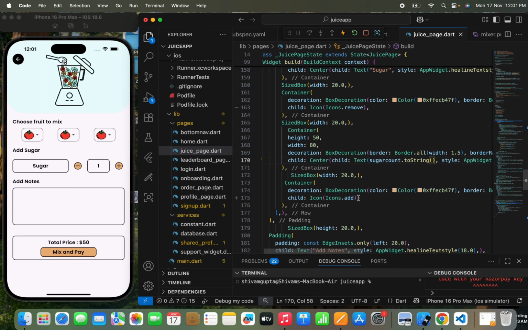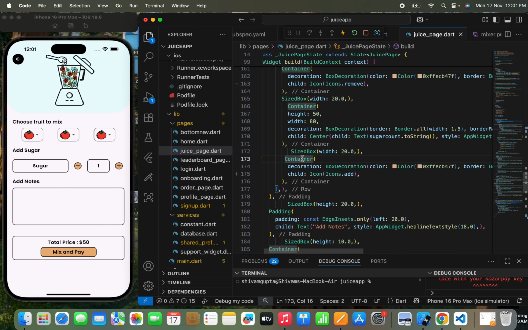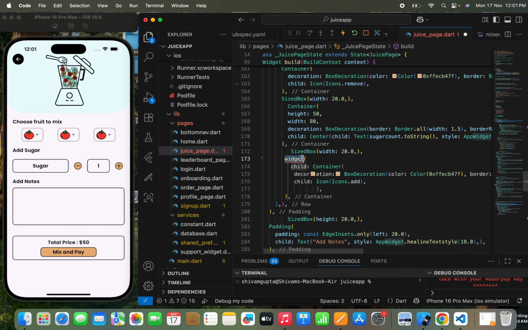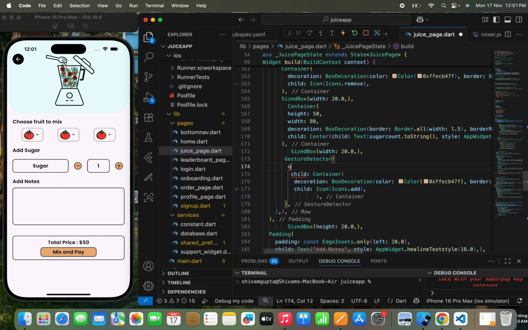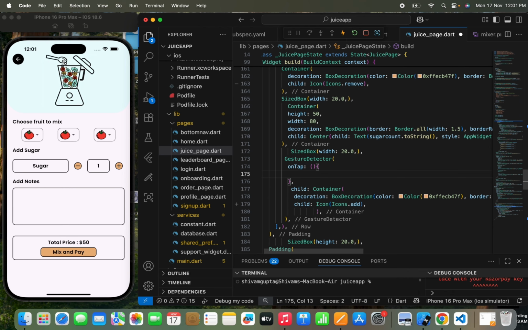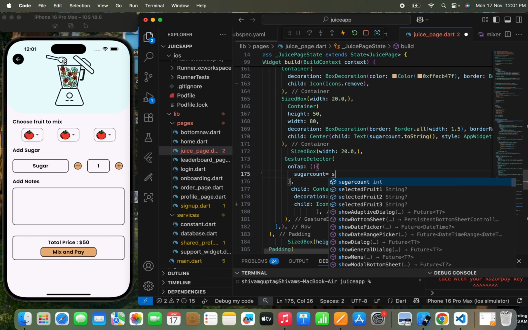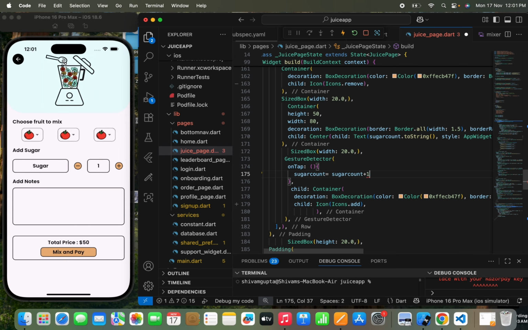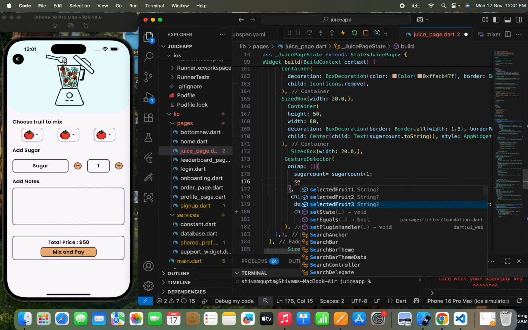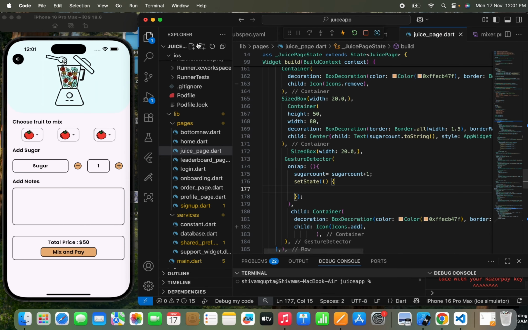Now we need to increase the count once we click this plus icon. So I wrap it with a GestureDetector, and in the onTap method, I increase the sugar count by 1: sugarCount equals sugarCount plus 1. We'll use setState, something like this, which will simply increase the sugar count by 1. I'll click this and let's see how it works.